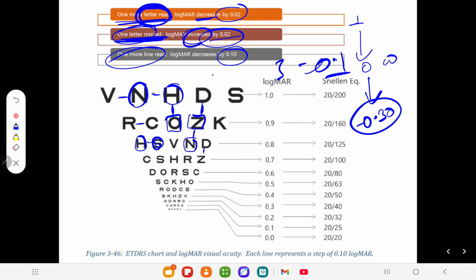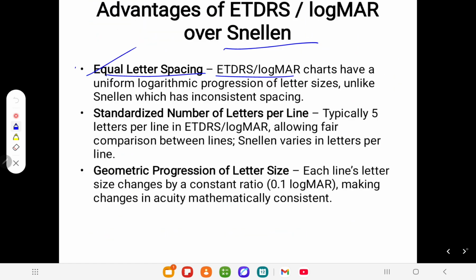Space between D and Z is equal to the size of Z. Space between Z and C equals the size of C. Space between C and O equals the size of O. But space between R and S is equal to the letter size of R or S or O or D. I think I'm clear now. That's very important. Sorry, I forgot that. Letter spacings are very equal, no matter what horizontally, no matter what vertically, it's governed by a rule.